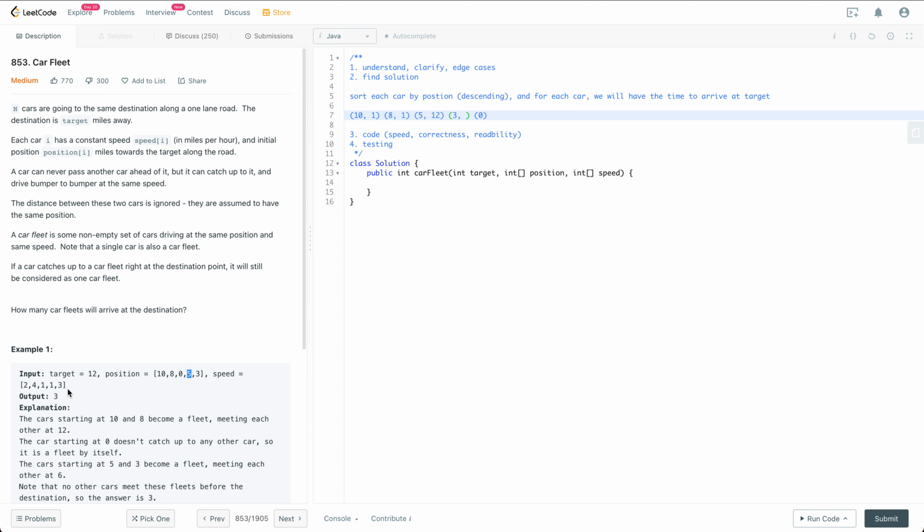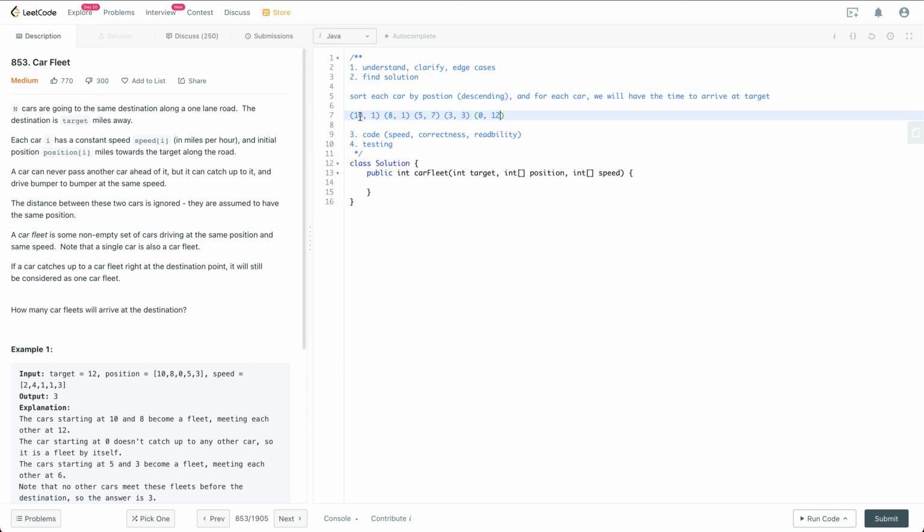So 5, the speed is 1, so this is going to take 7. And for this one, because it is 9, it is going to take 3 hours to arrive at the destination.